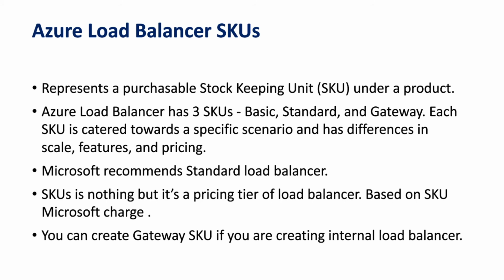So Azure Load Balancer has 3 SKUs: basic, standard and gateway. Each SKU is created for a specific scenario and differs in scale, features and pricing. With the help of SKUs, the pricing is decided, depending on whether we go for basic, standard or gateway, and accordingly we have to pay Microsoft. But Microsoft recommends using a standard load balancer. So a SKU is nothing but the pricing tier of the load balancer. Based on SKU, Microsoft charges.